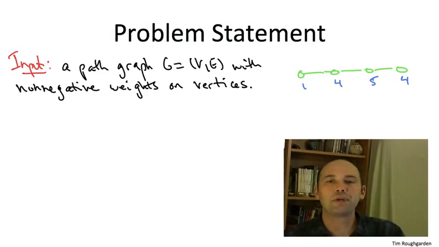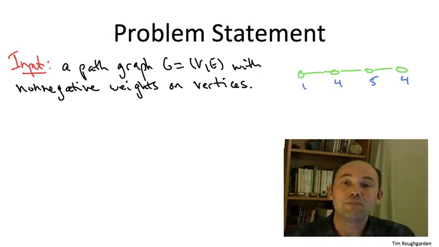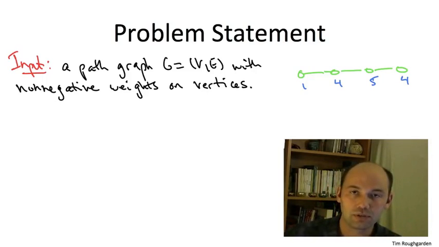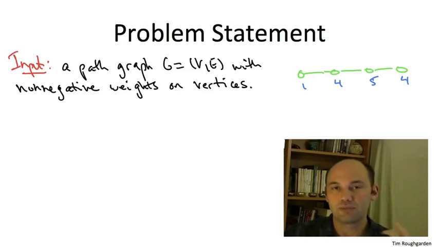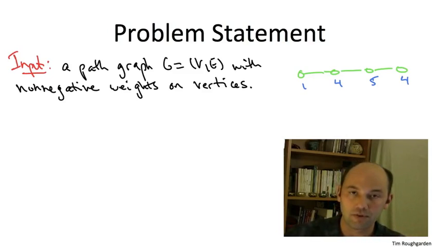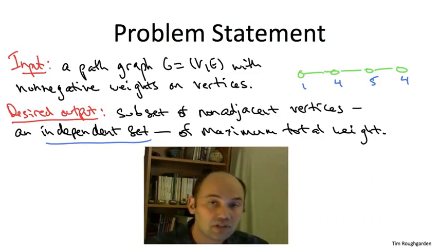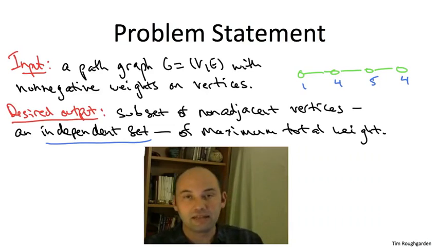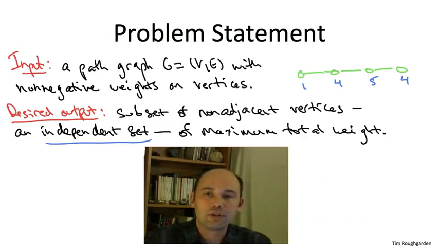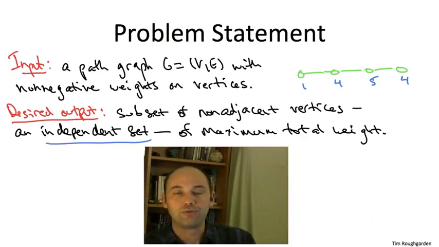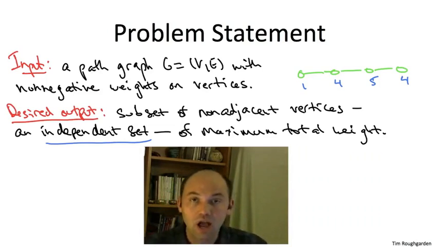The responsibility of the algorithm is going to be to output an independent set. What that means is a subset of the graph's vertices so that no 2 vertices are adjacent. So in the context of a simple path graph, it just means you've got to return some of the vertices and always avoiding consecutive pairs of vertices. So when you have a path of 4 vertices, examples of independent sets include the empty set, any single vertex, vertices 1 and 3, vertices 2 and 4, and vertices 1 and 4. You could not, for example, return vertices 2 and 3 because those are adjacent.